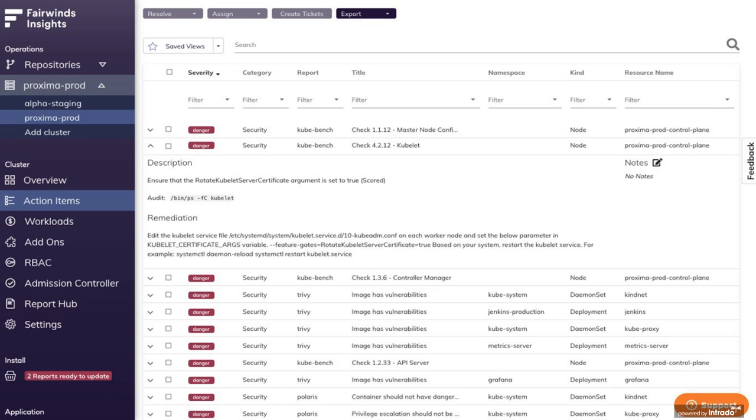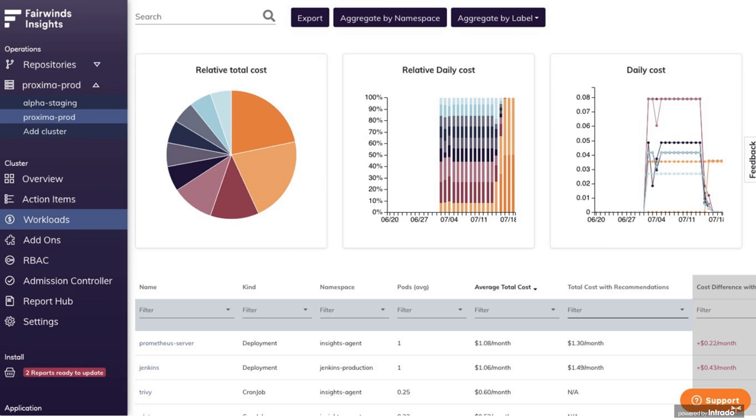Importantly, you can click into that list of action items, and it's going to give you both a description of what's wrong in each one of these things, as well as a remediation. So you don't have to have super experienced Kubernetes engineers to know how to go about improving things and solving the problems that you're finding in the cluster. Not pictured in this, but you can also assign tickets to people. You can say something's working the way that you intend it to, or you don't intend to fix it. But you can knock off this big long list of things and see the security posture of your Kubernetes clusters improve over time. Again, I'm just giving you a little taste of what this tool looks like. You're welcome to come chat with us if you want to see a bit more, get an in-depth demo, or even a trial setup.